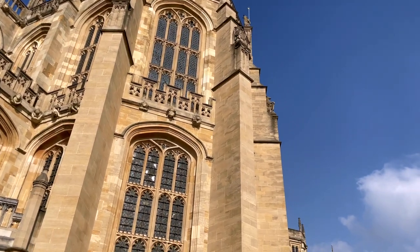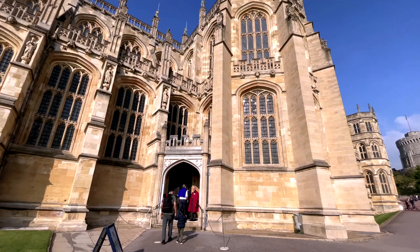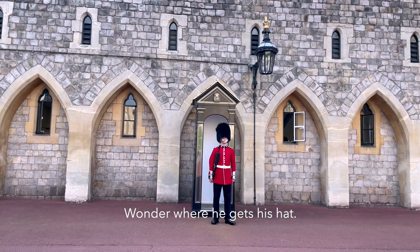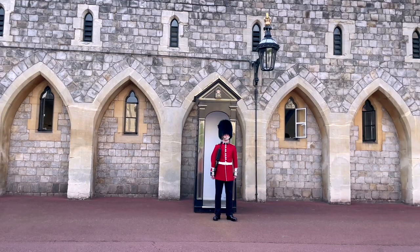The Most Noble Order of the Garter, the English order of knighthood, is ranked as the highest British civil and military honour obtainable. We are about to head into St George's Chapel — cameras are not allowed inside. Windsor Castle has been a royal home for over 900 years and is today a working palace.